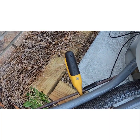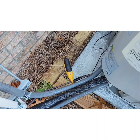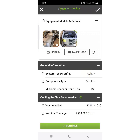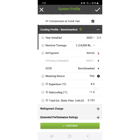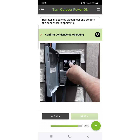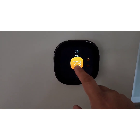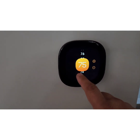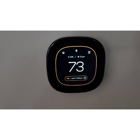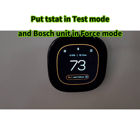The liquid line temperature clamp goes on the liquid line — make sure you've got a nice clean spot on that pipe for an accurate reading. Photo document any outdoor issues if there are any. MeasureQuick is also going to have us review the outdoor system profile, just like we did with the indoor system. Once we've done that, we turn the disconnect back on and get the system running. We need to make sure the system is running in two-stage heating, so I'll bring the set point up a couple of degrees past normal to ensure second stage, which I can verify on the Ecobee app or on the thermostat.